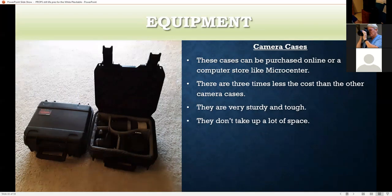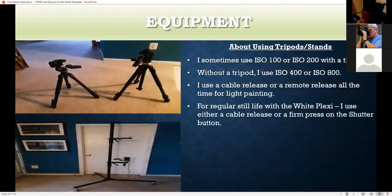Then there are camera cases, and I bought these at Micro Center. They're great. They're three times less than the cost of the other camera cases in other stores. They don't take up a lot of space. They're small, they're compact, and they're very sturdy and tough. They'll last a lifetime. They're really great to have. I've had this for years.